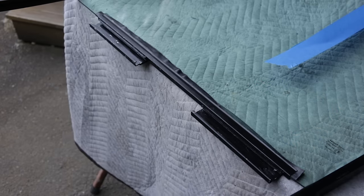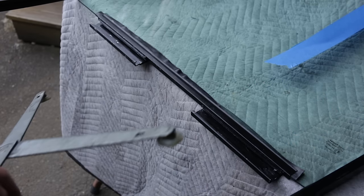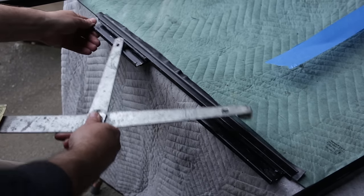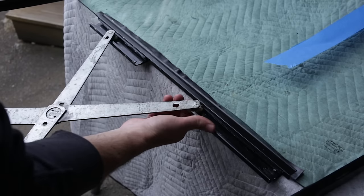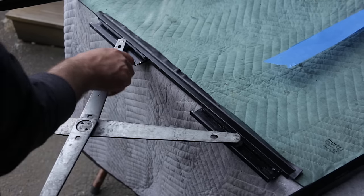As you just saw, I installed the driver's side window. And here it is, out again. All because of this track. The plastic window regulator pivot just doesn't fit, which is annoying, because that's the only reason this window track exists. You can see from the marks that I've beaten, twisted, spread this track apart to try and make it work. And now the pivot does technically slide in the track, but not very well. This is unacceptable. The other track is okay, sort of. It's a very sloppy fit, so it works.